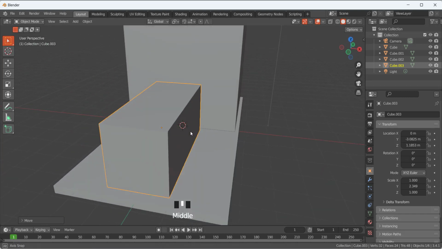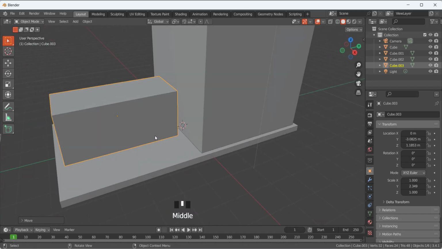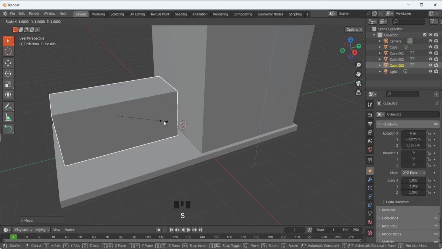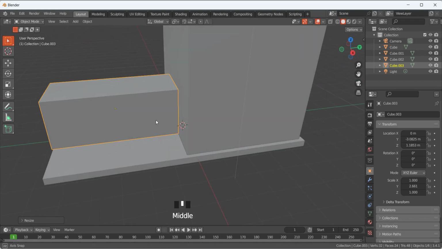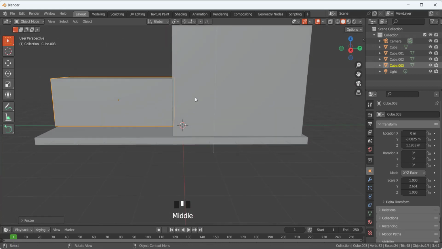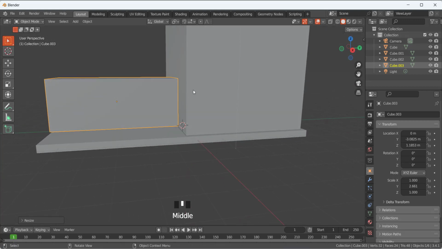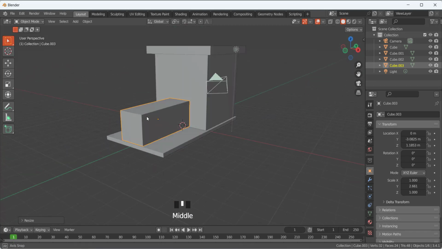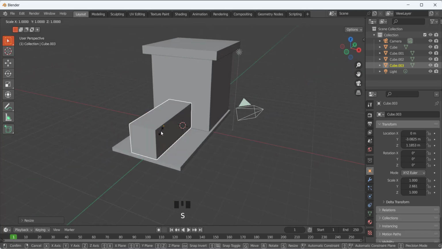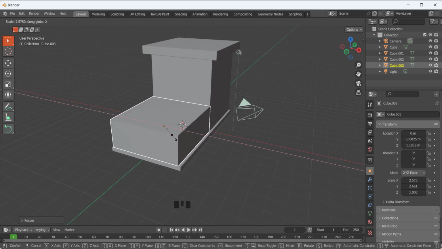the lower object. And now we needed to scale it, S to scale and scale it in X direction, so it's touching the body or the object in back. Okay, so that's good. Then again S to scale, and now scale it in X direction, like that.